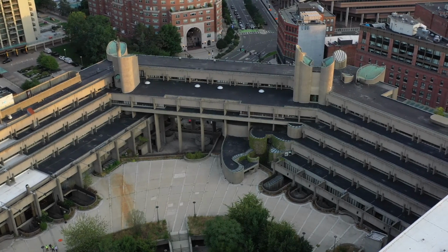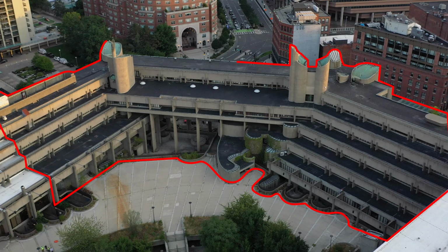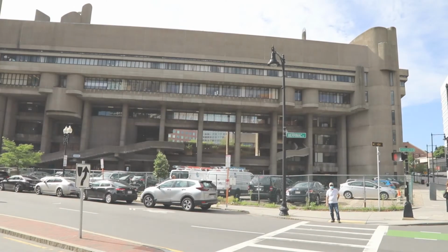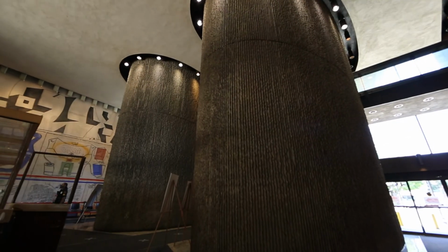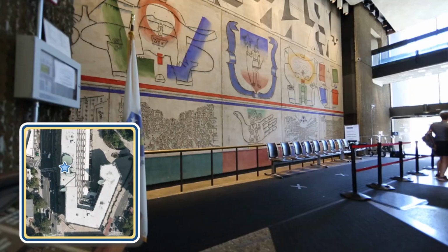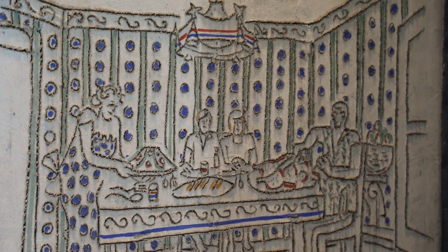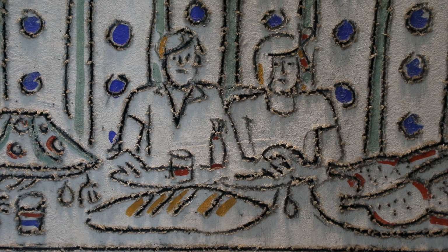Let's take a brief tour around the entire Government Service Center site. Although there are no plans to make any changes to the Lindemann Building as part of this redevelopment project, this tour will take us around both buildings to give us a better sense of the site's context. We start in the lobby of the Hurley Building, where we find 2 large murals created by artist Costantino Nivola, depicting the beneficial role of government employment and welfare programs in working people's lives.